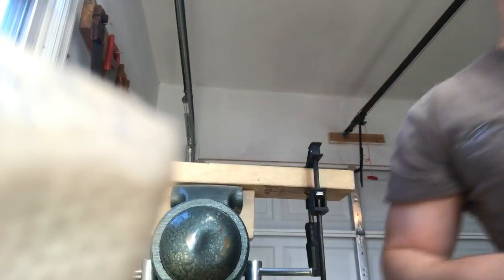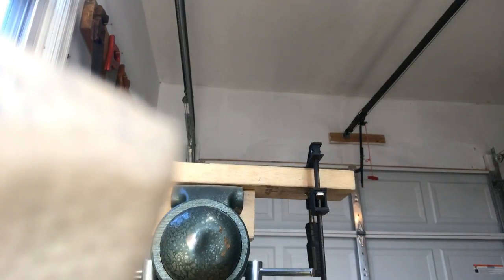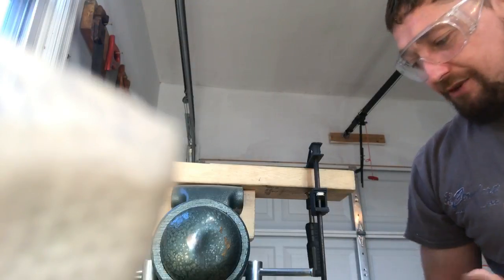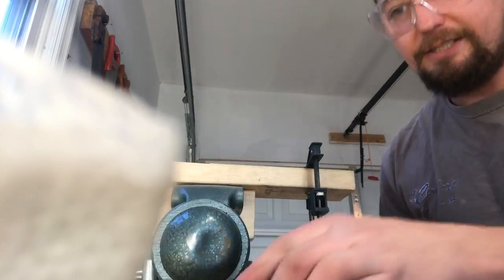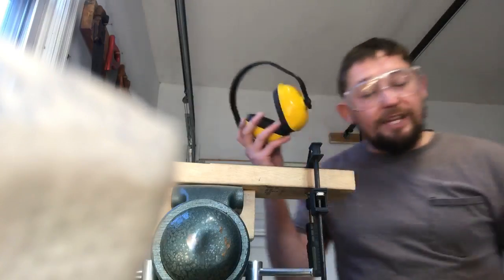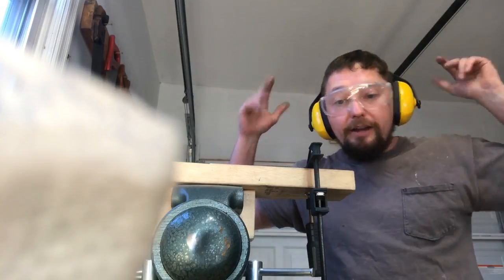And I used to do this all with the file, but I found, if you're careful, now it is super easy to mess up and overcut this and then have to do a whole bunch of correction or just throw the harp away. Use a Dremel and a little cutting blade. Use a grinding blade as well. I find it's nice to be able to hear people, so I wear hearing protection.